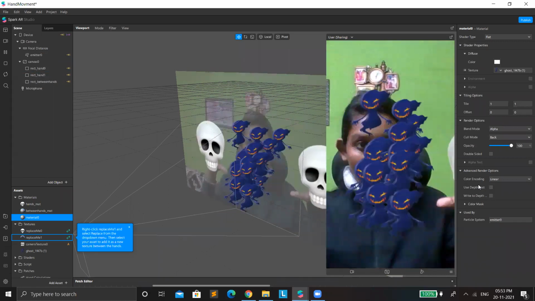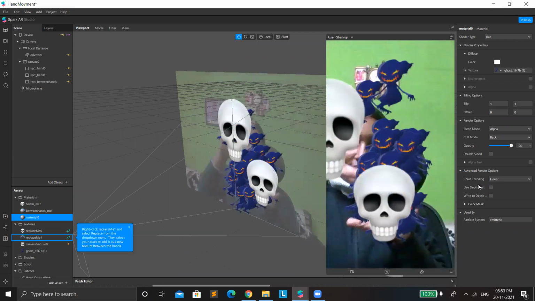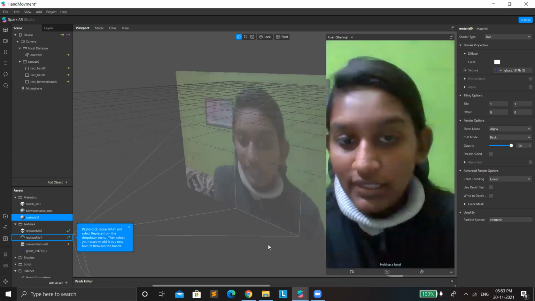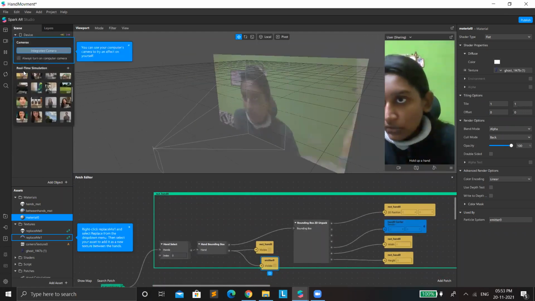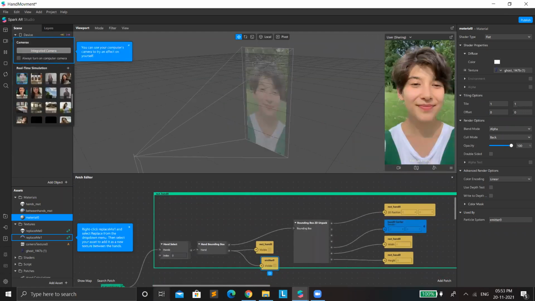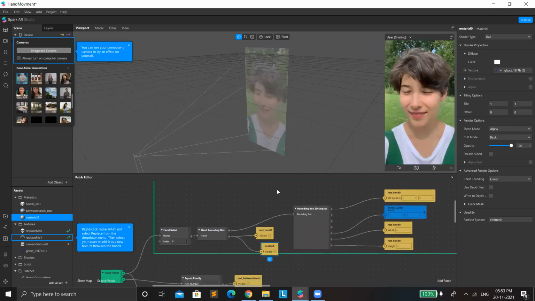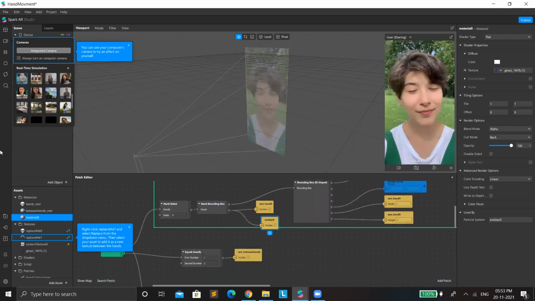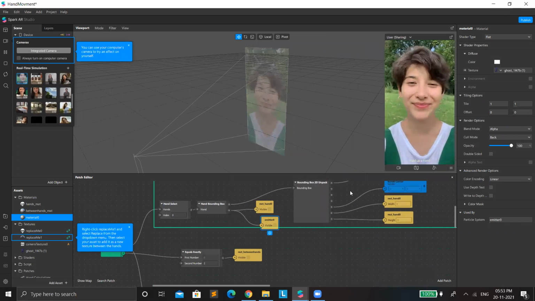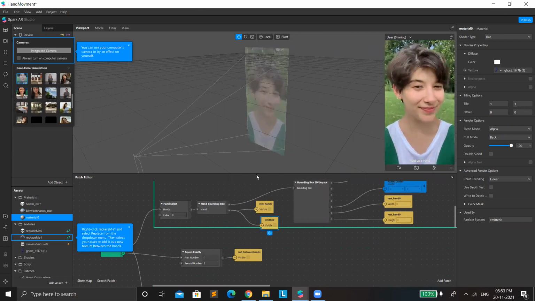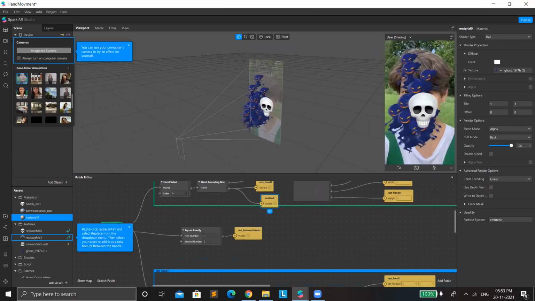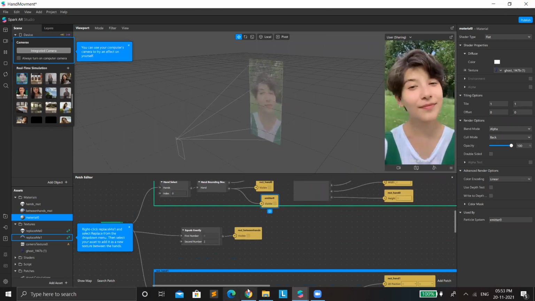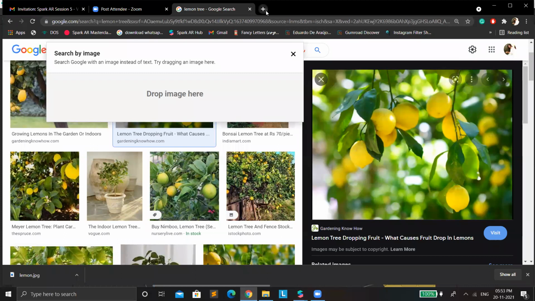So like this, you can create something. You can just explore it and see how it is actually working. So that's how this hand movement works. And the best thing is, the more you start experimenting, the more you will get it. And if you want to go to the Sparkia documentation, there also they have explained it very nicely.